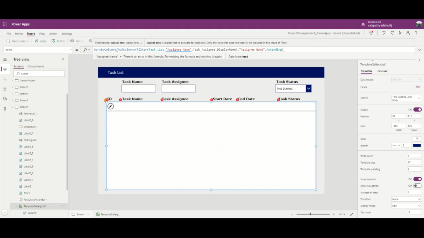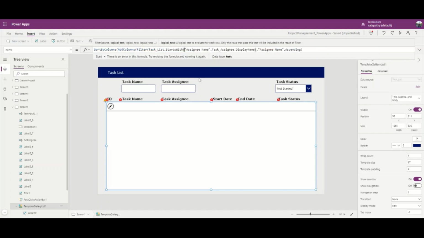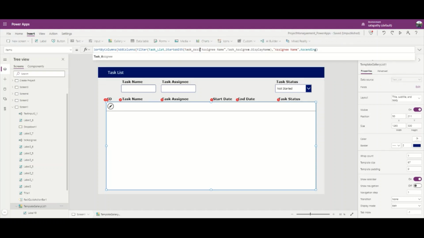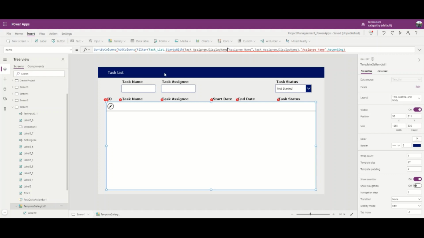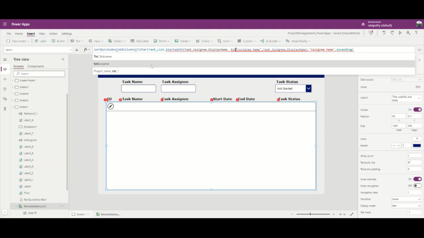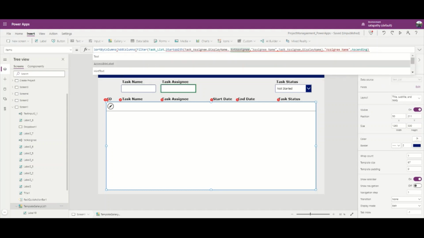So I will use the StartsWith function, and the same column name, task assignee dot display name, and the search text box name, assignee dot text.